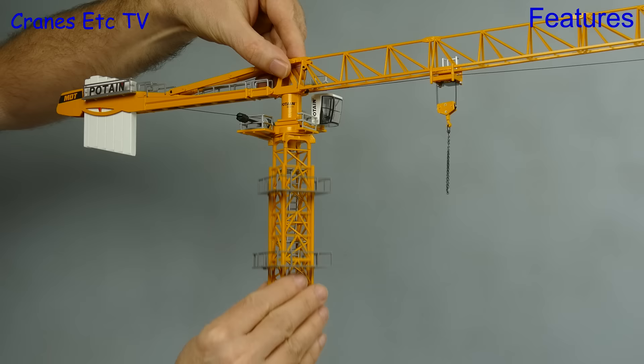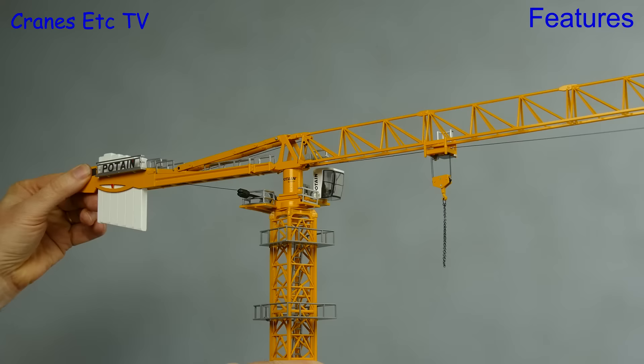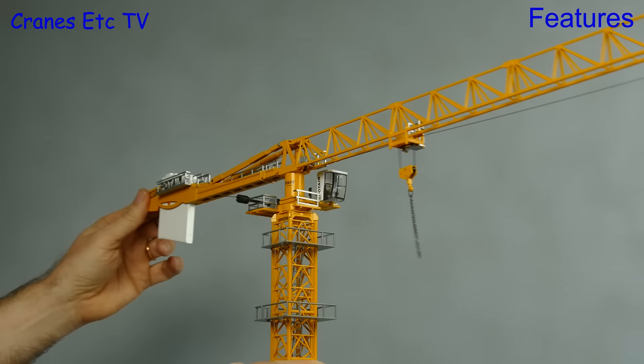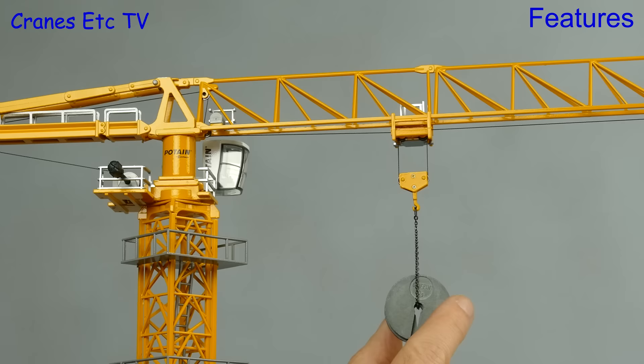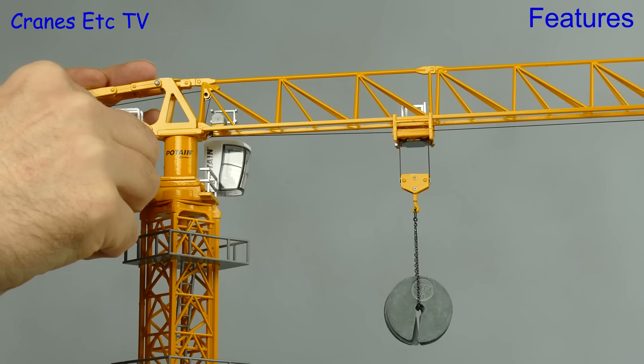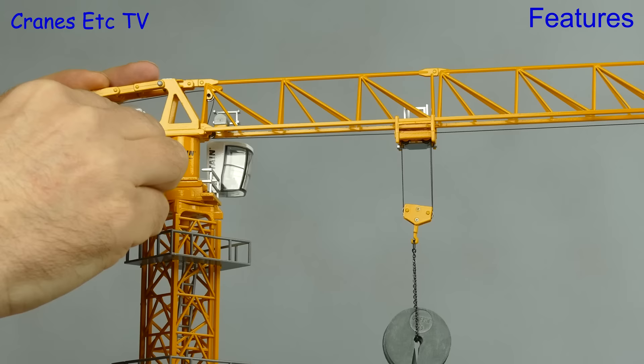In terms of features, the climbing frame can be left off the model or positioned at the bottom of the mast. If you hold the model carefully you can rotate the crane, but you do need to be careful as the crane has been designed to withstand high winds and not giant hands. The trolley can be positioned by hand anywhere along the jib, although some weight is needed on the hook to keep it hanging properly. Here we have added 30g onto the hook and that helps keep the lines taut when you turn the winch. A small key is provided and you can use that to turn the winch, though you need to be careful that vigorous winding doesn't dislodge the winch platform.